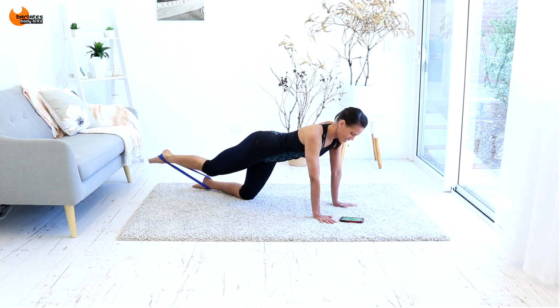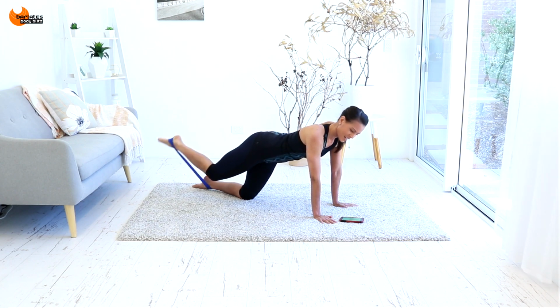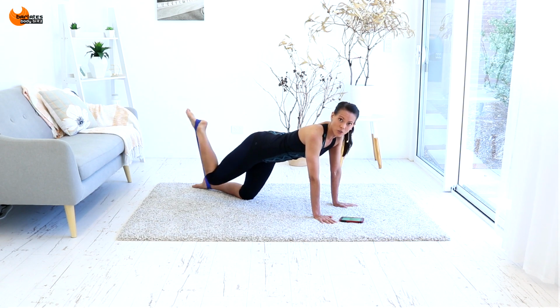Yes, it does. Small bend extend. It's tiny. You're working your hamstring. Doesn't matter if your leg is not high. It can be as low as mine. It can be even down here, as long as you feel it.